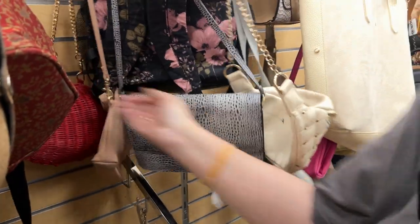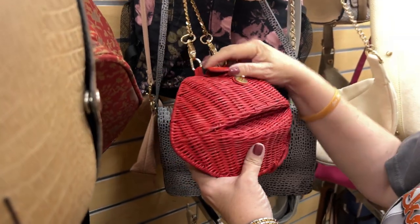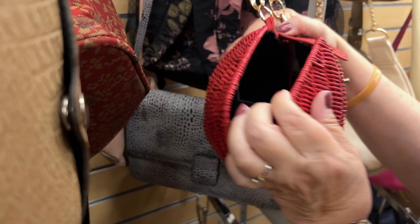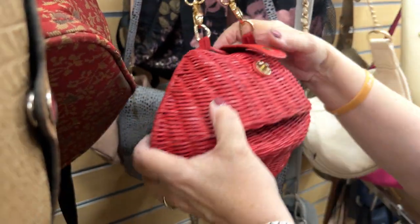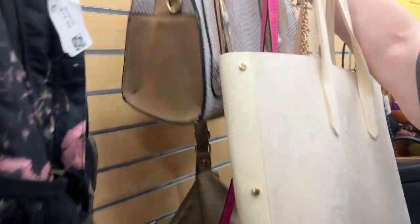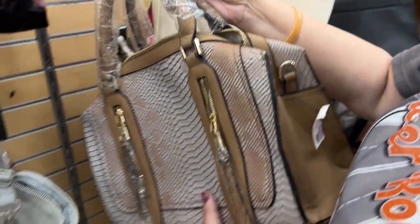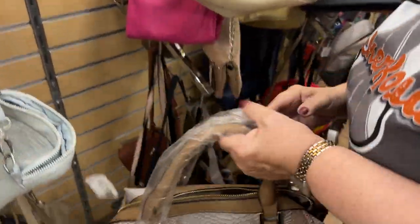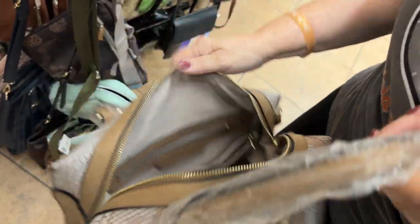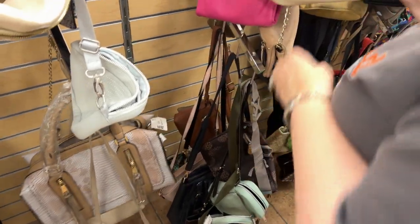And that's messed up. This red piece. Oh, it's lips. There's a name on the side there. It's very cheap. Okay. It's made in China. Oh, look at this piece. It looks like it might be new. That's interesting. Everything on it is new. $14.99. No, it's unbranded. It's a very inexpensive piece. I'll put that back down here.